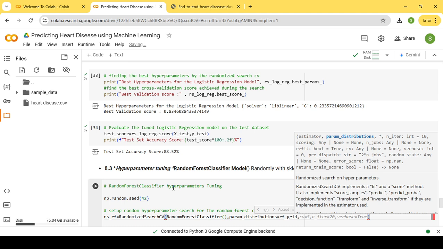We'll also go with cross validation equal to 5 folds, as well as the number of iterations equal to 20, and verbose equal to true.